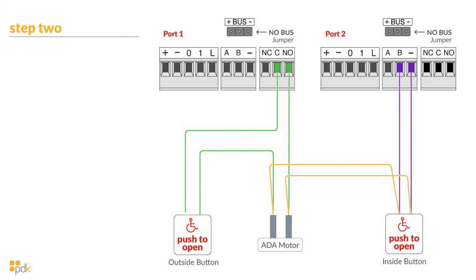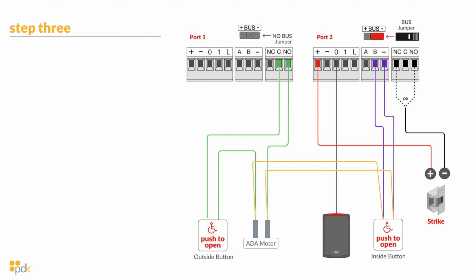Now you'll also notice we have a couple of purple lines going up to the B and negative. So we do still have it tied into the PDK system, but the reasoning for that is to report on the inside button as effectively a REX, and I'm going to explain why we do that later. But we have the inside button tied directly to the ADA motor, so if we push that button, that motor is going to open. However, we do still need a B and a negative because we need to unlock the strike. The door's not going to open unless we have the strike unlocking it, or the mag lock, I should say.